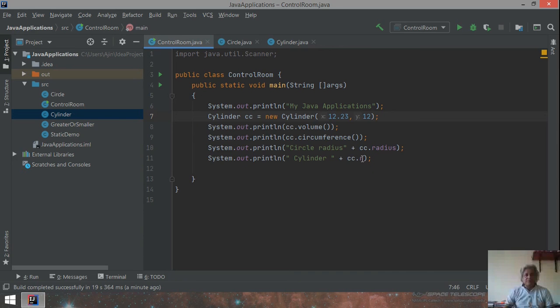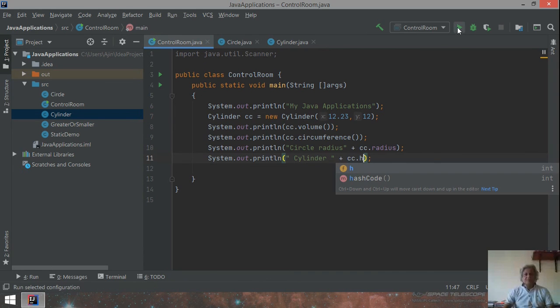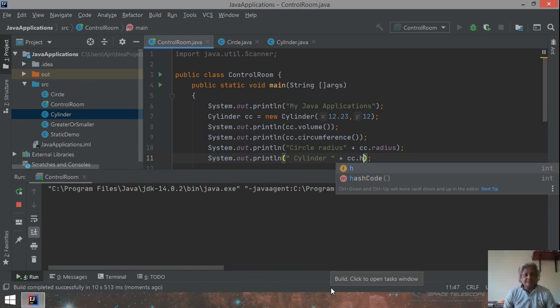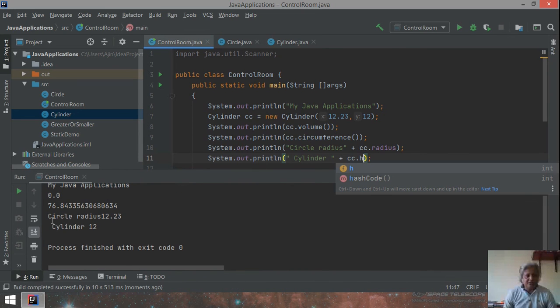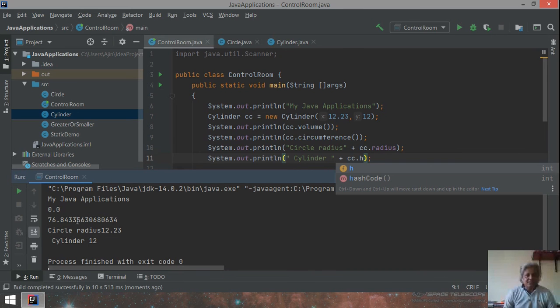Now let's see, what if I try to print cylinder h, will we get the height or also some 0 value? You'll get 12 because this has been initialized. Now why is the problem coming differently? Now this is 12. But in the previous case, what we first printed is the cc volume.